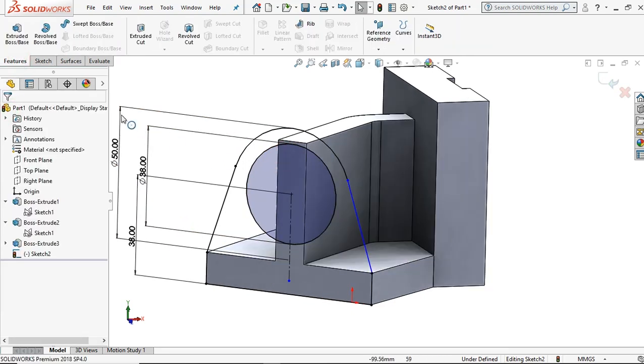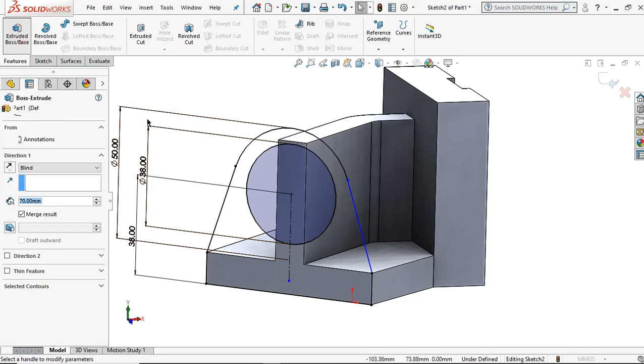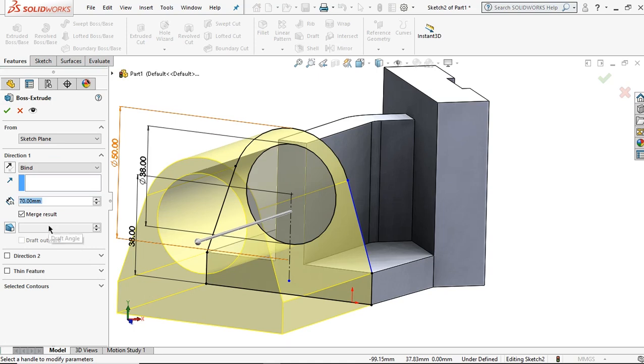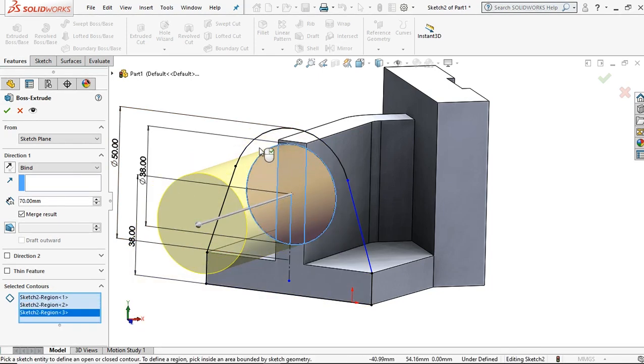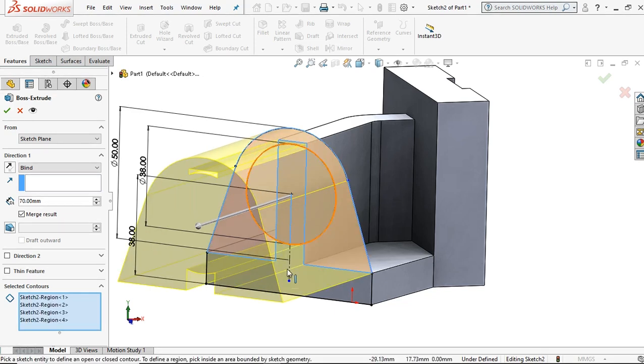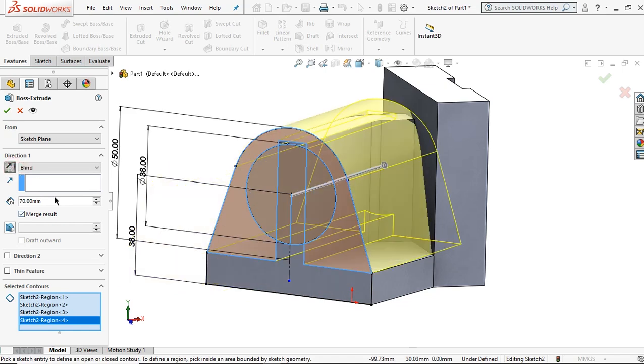Next step, click extrude boss, and define 12 millimeter.